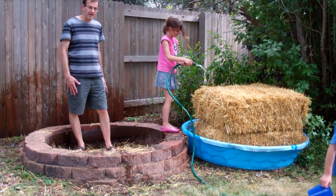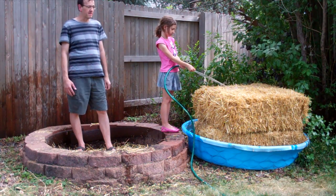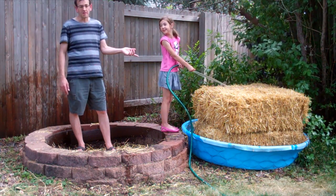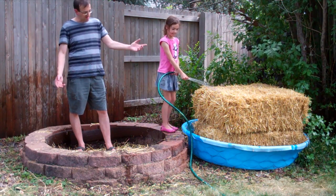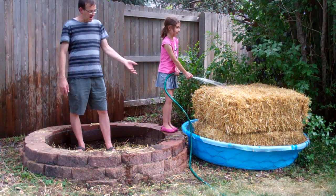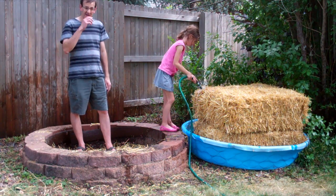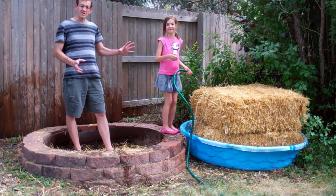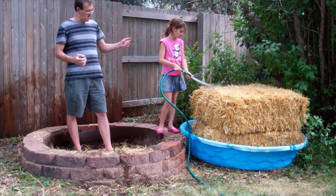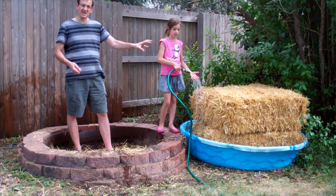It's day two putting in the mushroom bed and I couldn't find hardwood wood chips this time of year — I guess everybody's out of them because it's the end of landscaping season, late August. So another method is to use bales of straw. We're going to soak these down for a couple days in this kiddie pool because it can hold water. Once soaked to about 70% moisture — basically you grab a handful and only a little bit of water comes out — we'll use a pitchfork to move them into the bed.